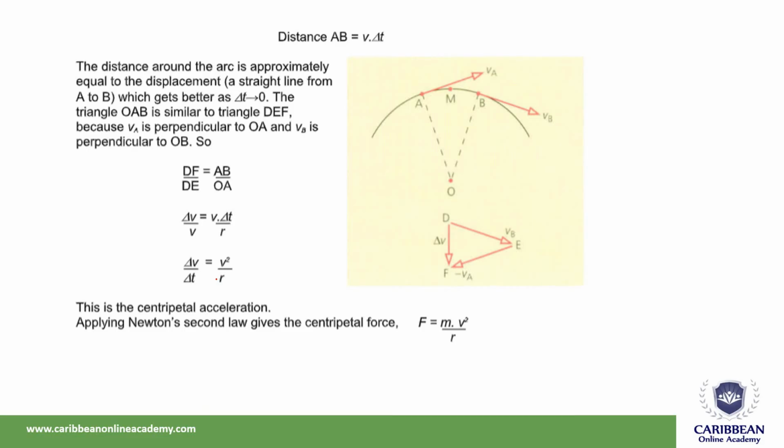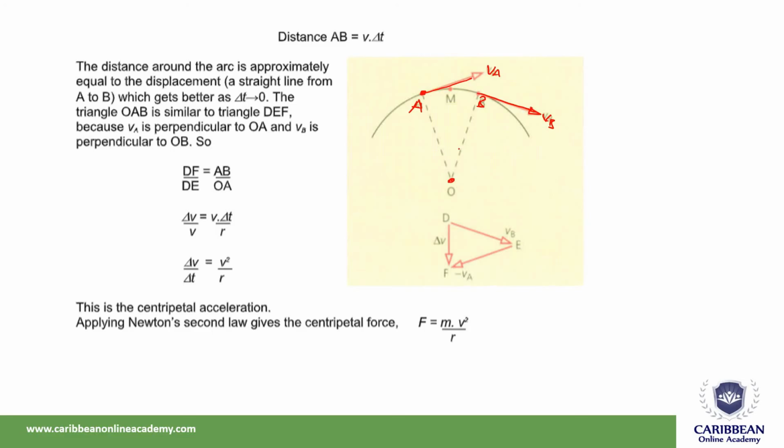Now, let's imagine that we have an object moving from point A. At the very moment at point A, it will have a velocity VA. When the object reaches point B, it is now going to have a different velocity because the location is changing. So our new velocity at this point is going to be VB. Because there's a change in velocity, it tells us that there's going to be some type of acceleration.